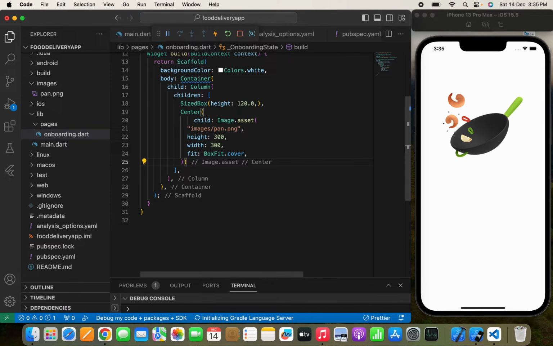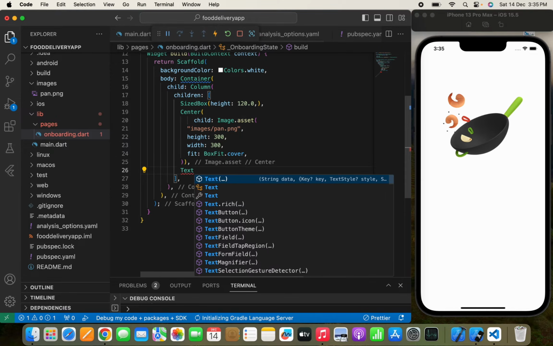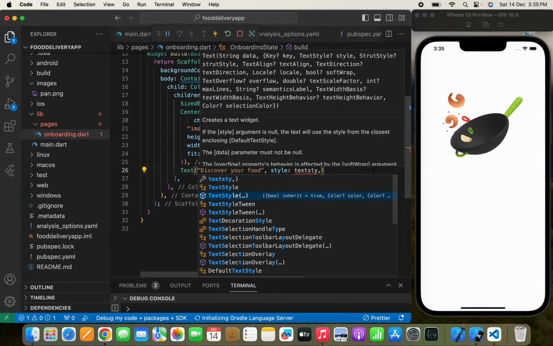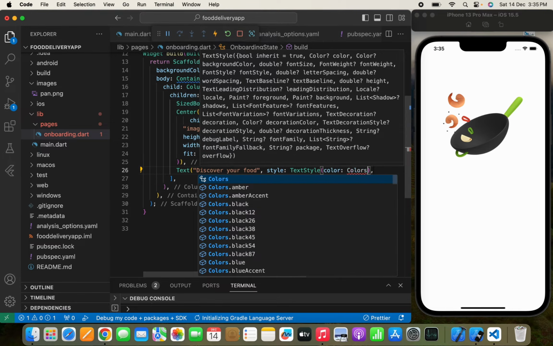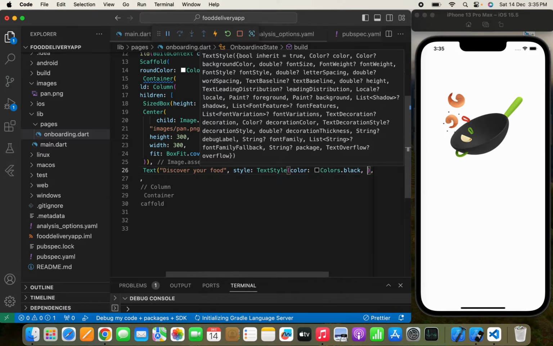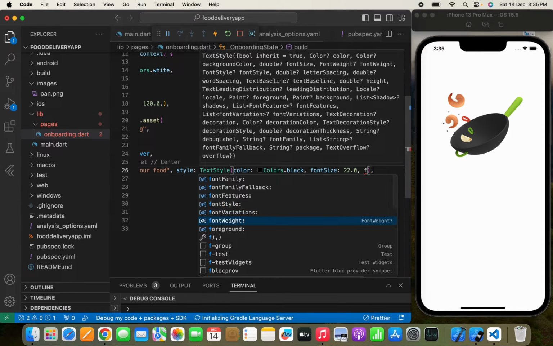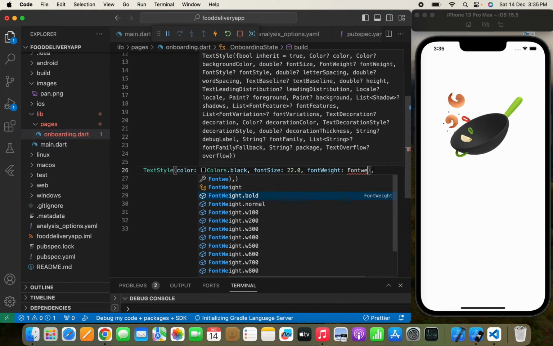Now I will use a Text widget, and in the Text widget I will write Discover Your Food. Now we can pass a style, a TextStyle, a color which will be Colors.black, a font size, let's keep it 22.0, and we'll pass FontWeight.bold.